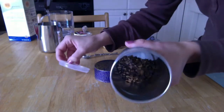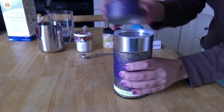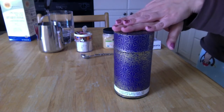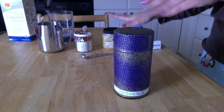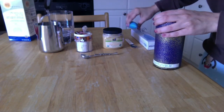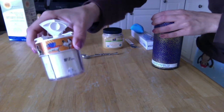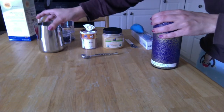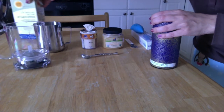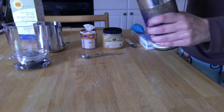I'll show it to you right here. I've already filled my mug halfway with milk and I'm warming that up in the microwave — you can warm it up on the stovetop, it's up to you. If you like sweetness, have some type of sugar or honey. I also have a little frother here and a bit of amaretto that I'm gonna put on my latte.